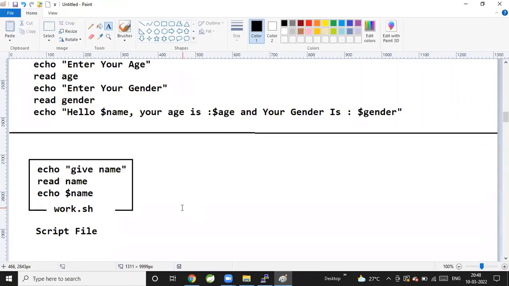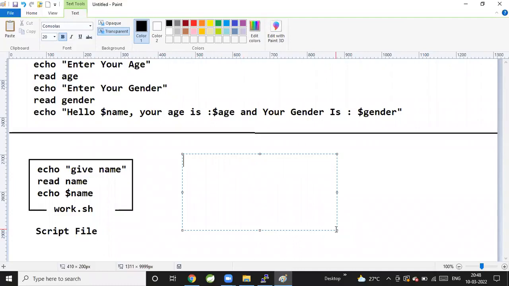How many shells are available? Multiple shells are available. Now, which shell should execute your script? Bash. Are you getting my point now? We are writing a script file. In the script file, we are writing several commands. Now, we want to execute the script file. Shell is responsible for executing our script file. In Linux, there are several shells available. It is highly recommended to specify which shell you want to use to execute your script. Understood? How will we specify?